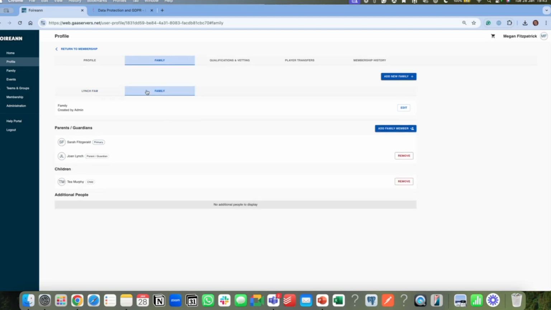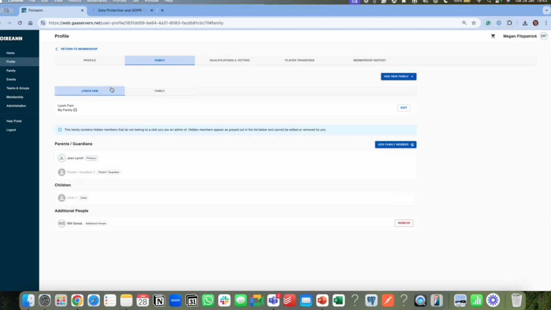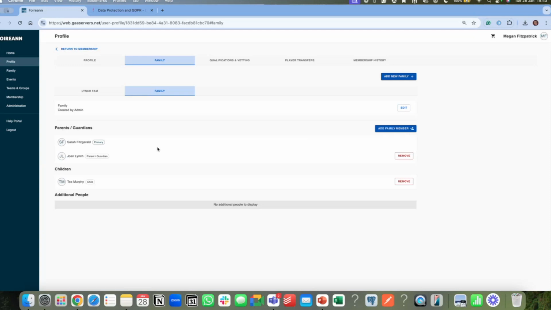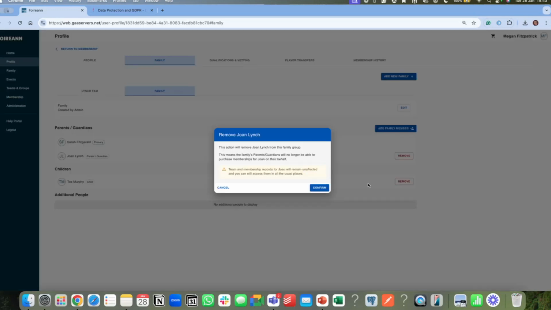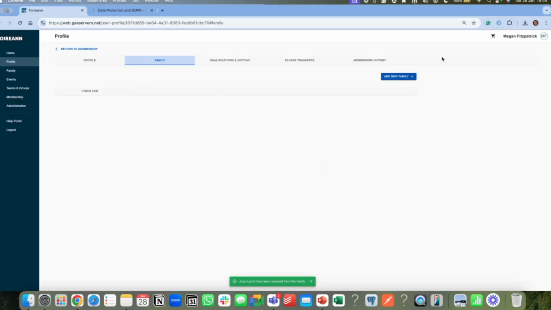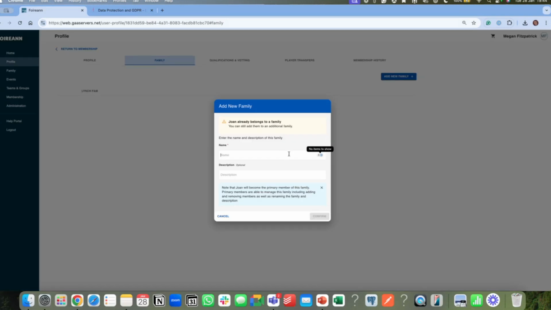Then you have Joan has created another family. So what I tend to find is a lot of things that come into support is, say, for example, if I just remove this for argument's sake, members create their families and they basically put the name of the family as their family member.